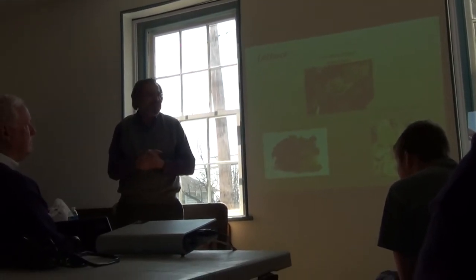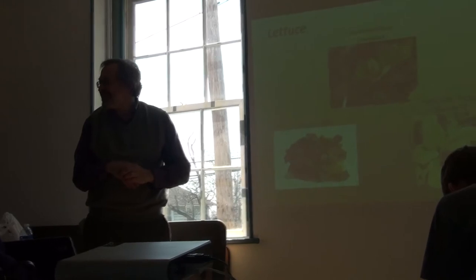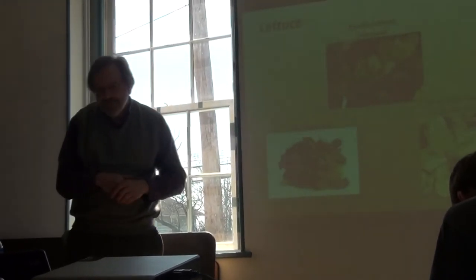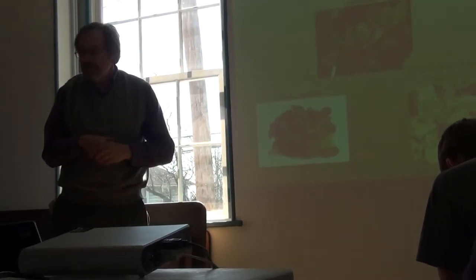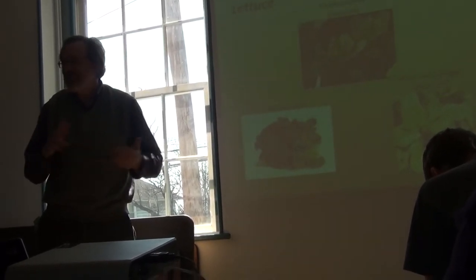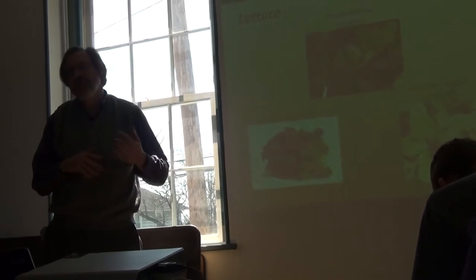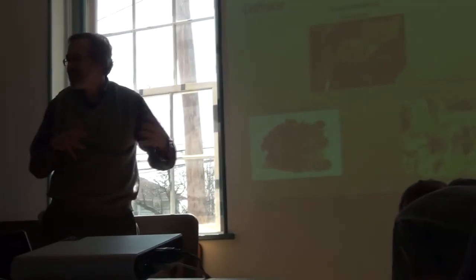Then there's Amish deer tongue, which is really not a very fancy lettuce, and it looks a little bit like a tongue. But we have found that it holds up really, really well to the heat. So we like that one a lot, particularly for our later salads. And then measured bib is one that I got from Landis Valley. First off, I'm partial to leaf lettuces. They seem to have much more taste than icebergs. Although I've been told if you get the true original iceberg lettuce and grow that, you find out that has pretty good taste too. It's just the modern varieties that are watery and crunchy.